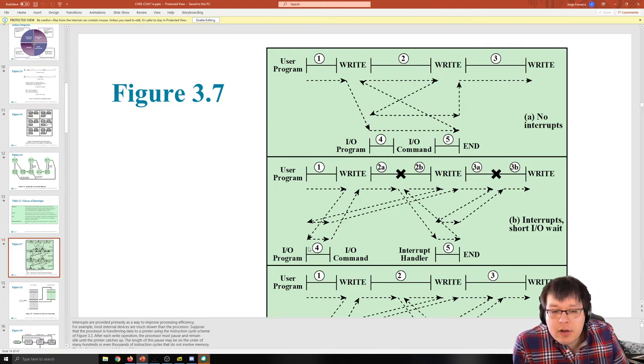The only part that you're going to do of this IO program is just the part where you're giving it, like getting your number for the DMV or just telling it what to write. But you're not going to wait for the internal IO commands to happen and anything that needs to be done before it gets printed. You're gonna keep going. At some point as you're going, you're gonna get interrupted. You're gonna be like, yo, I'm done, I finished printing.